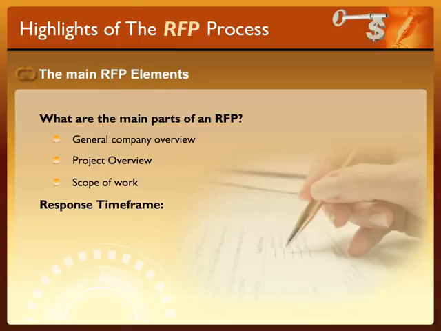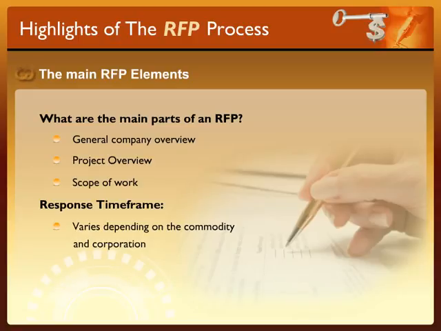The company overview describes your company, its goals and objectives, and a reason for this RFP. In it, the company is requesting a written proposal that addresses the points detailed in the RFP to be submitted. It also gives the response required date. Notice the no later than month, date, and year.